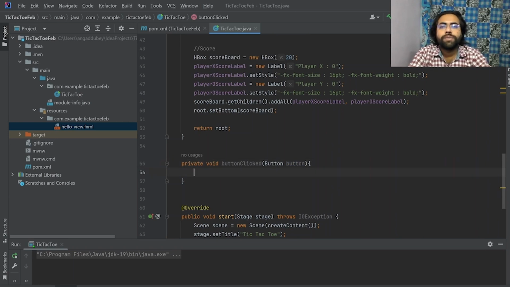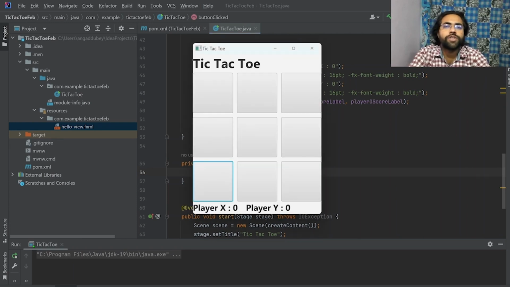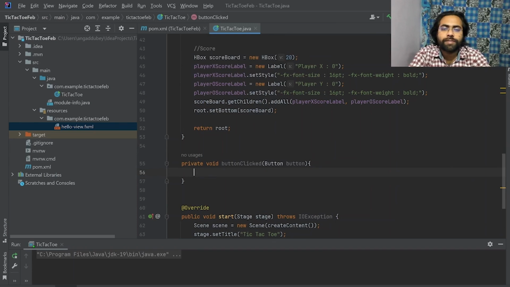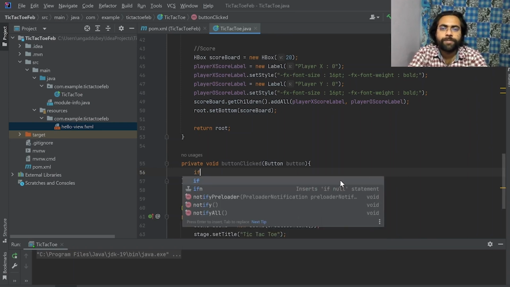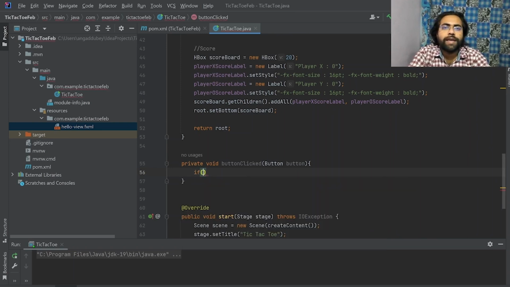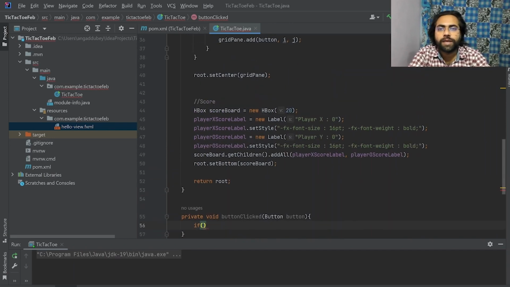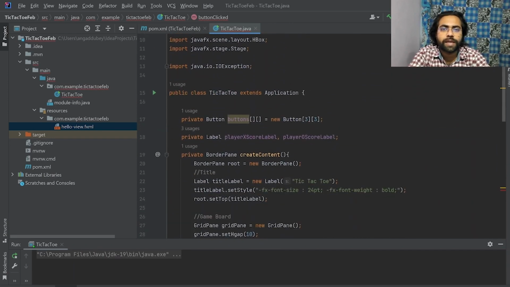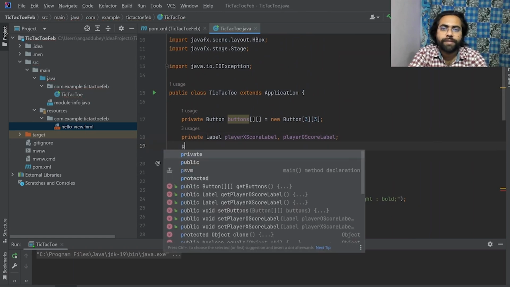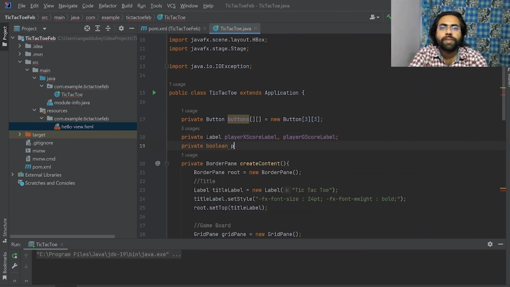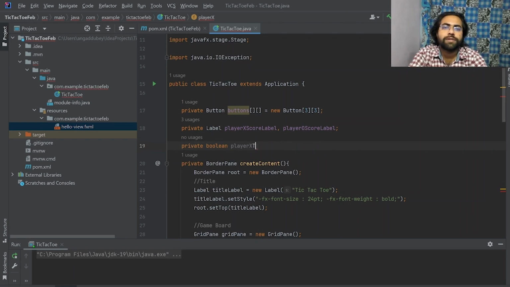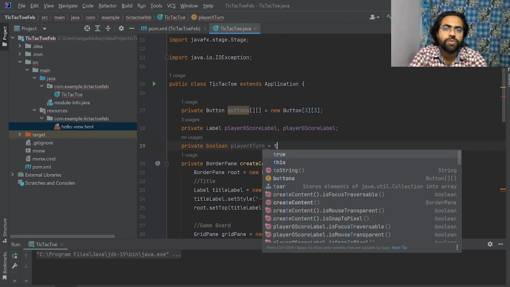And then here, I need to write some logic to make sure that I'm putting an X and an O here. For that, I need to check the turn and everything. I need to create a turn variable first. So let me say private boolean player x turn, and let me set it as true.